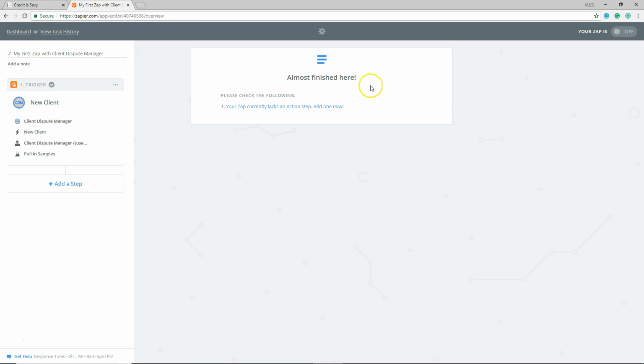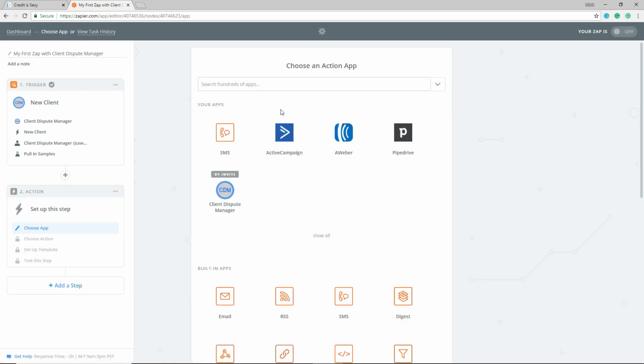All right, so it says almost finished here. It says please check the following. Your Zap currently lacks an action step. Add one now. All right, so now the action step is basically connecting ActiveCampaign. So we want to go ahead and click on that, and let's click on ActiveCampaign.